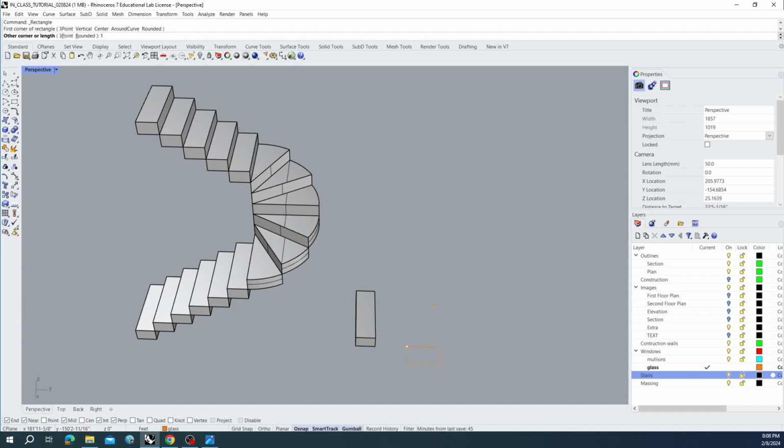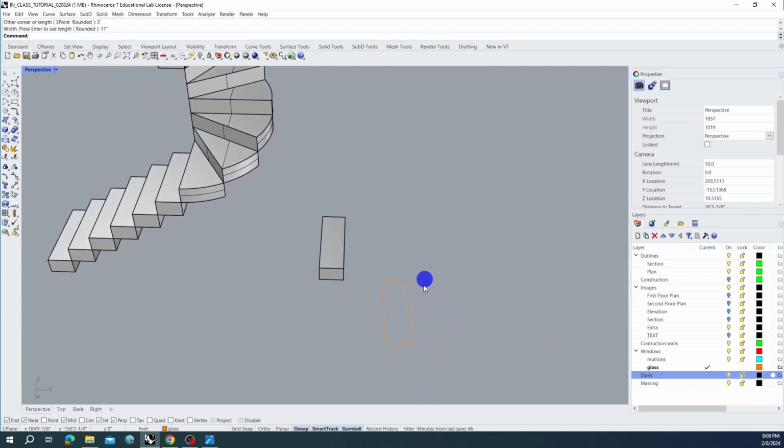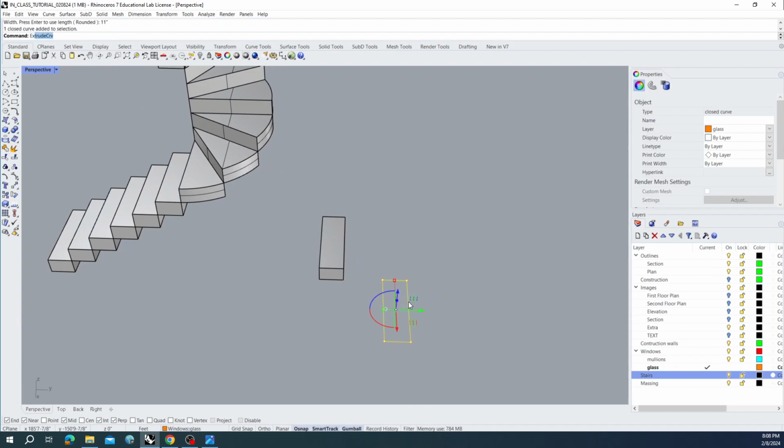if we have a 3-foot stair, for instance, it needs to be at a width of 11 inches, and it needs to be extruded 7 inches.